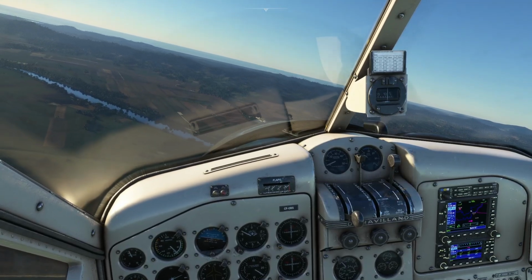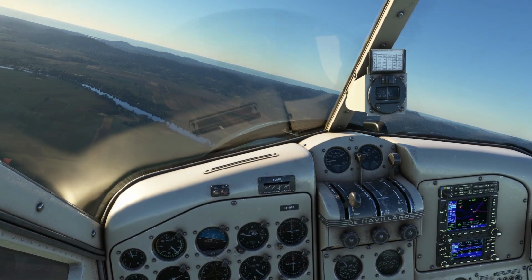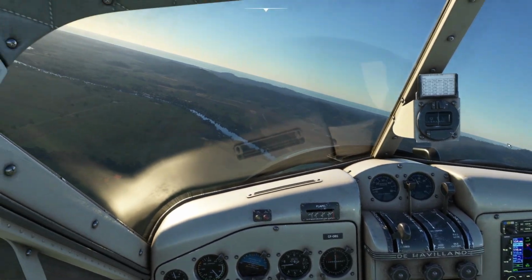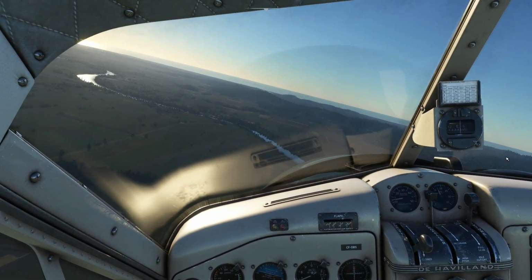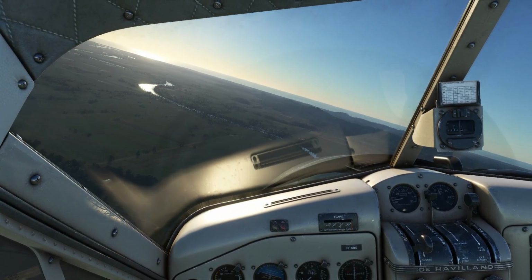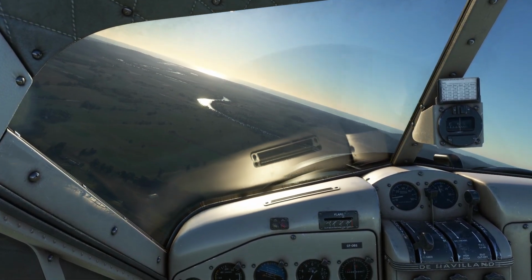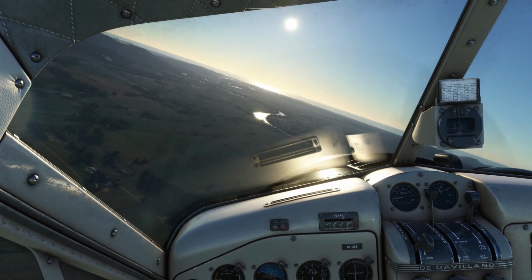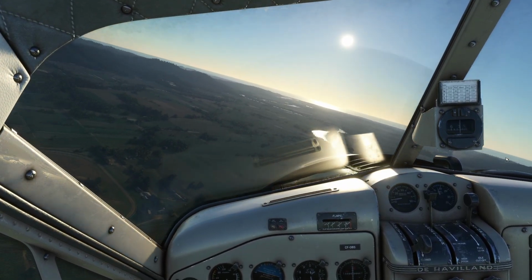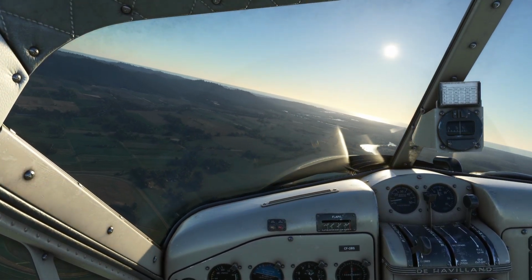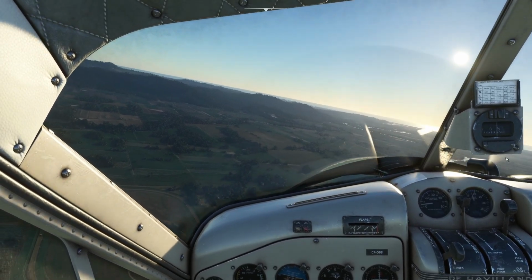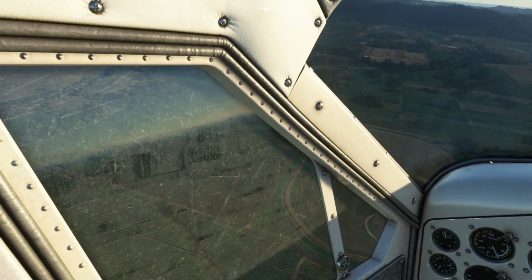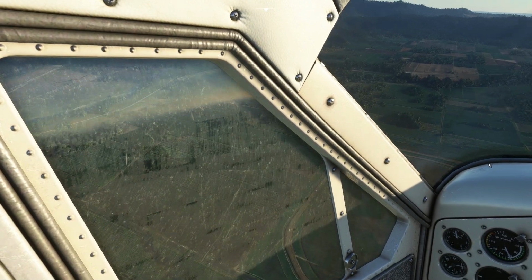Okay, so if you're wondering what just happened and why the sim suddenly changed, we had the sim crash on us. So I've put myself back in the air, loaded back in the right place at the right time. And we're going to attempt that approach again, hopefully, and the sim won't crash this time. It's the first time I've had a crash with Flight Simulator for a very long time.